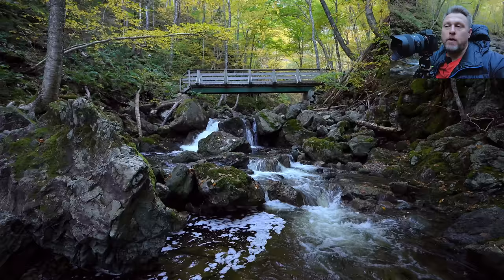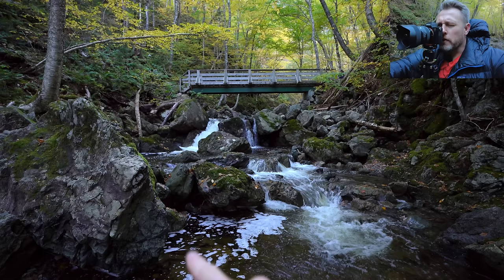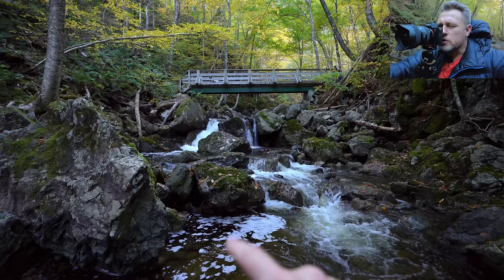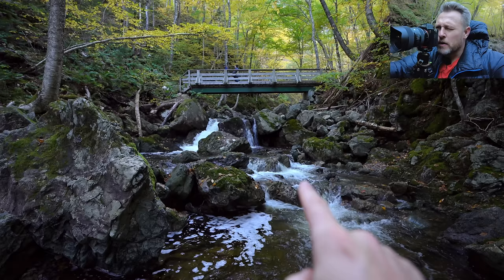So what I'm going for with this shot, I'm trying to get this in one exposure, but I will do a bunch of F22 shots that are really long exposures just to get as much motion blur as I can in those vortexing bubbles, if there is such a word as vortexing. But I love this texture. I reckon a quarter of a second to 1/6 of a second will be just about perfect for this tumble of water.